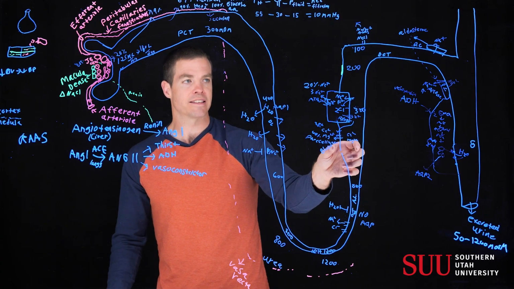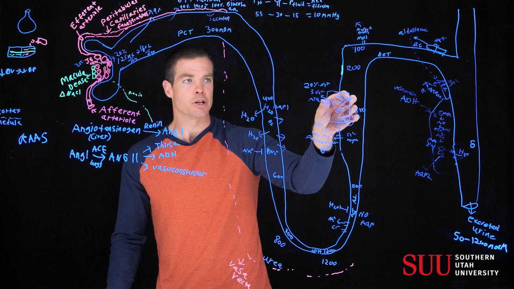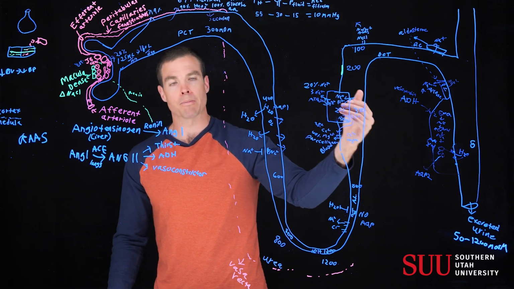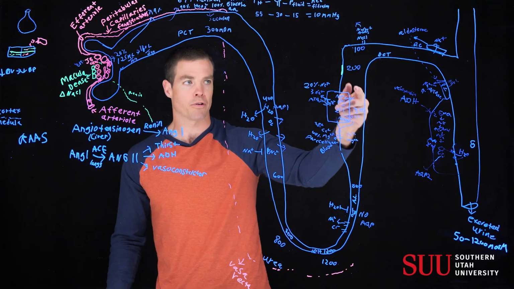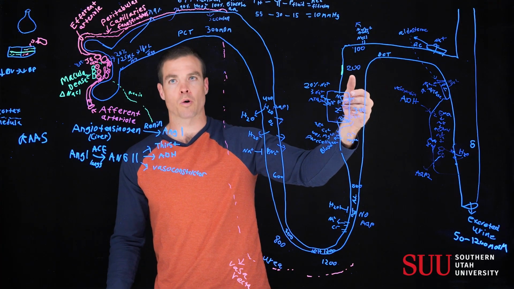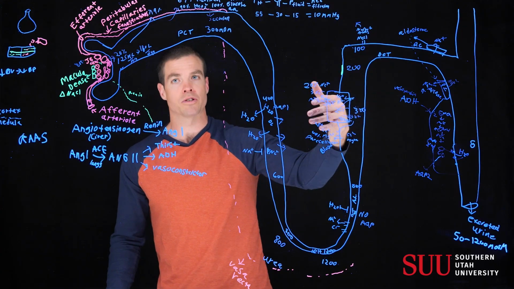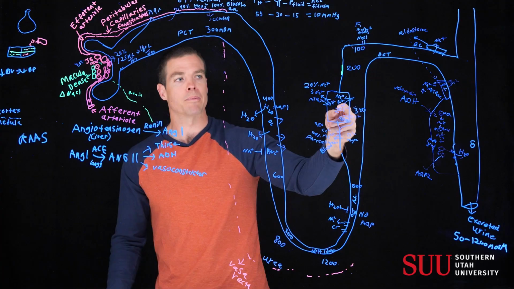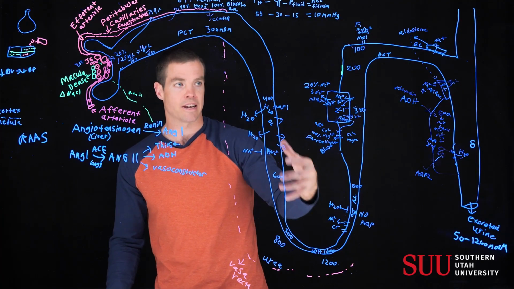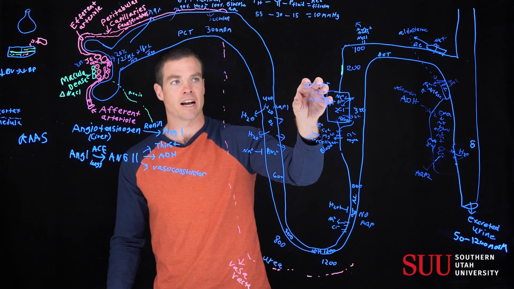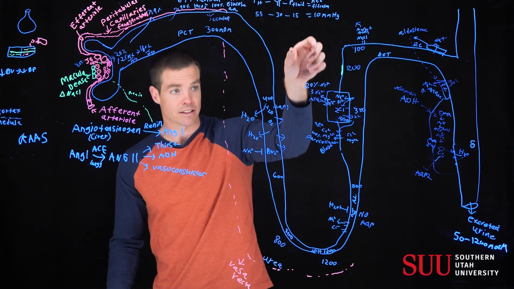And as you get to the thick portion of the ascending limb, you have these cells that are literally pumping out the ions against the concentration gradient. Well, first on the apical side, you have the sodium potassium 2 chloride transporter that is going down its concentration gradient because you don't have high sodium levels inside the cell. But then to pump it out into this area, you use the sodium potassium ATPase pumps. You get a lot of sodium outside. You can absorb another 20% of that because, again, this is all blood.